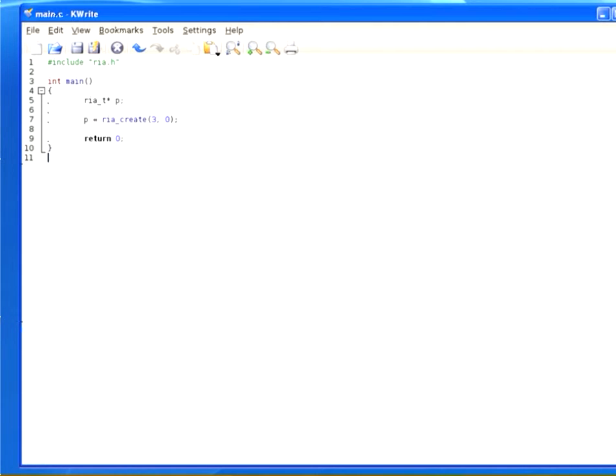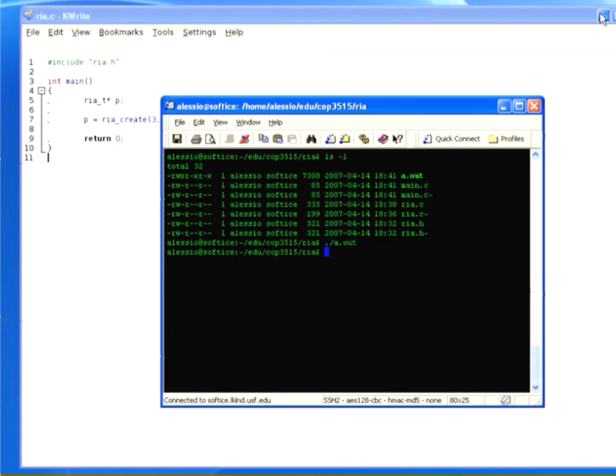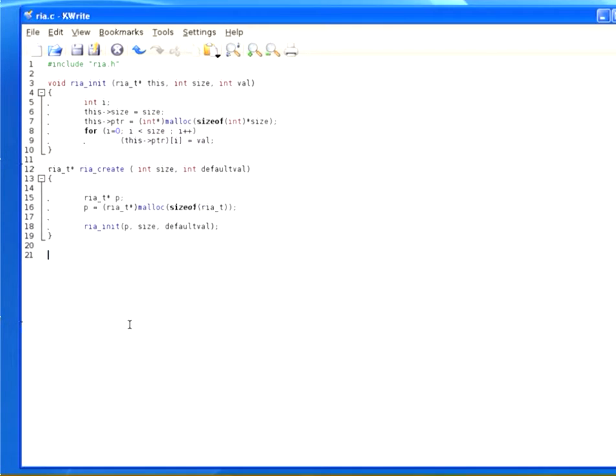This is the main.c. I'm going to iconify this file, and let's go back to the code for ria.c. In ria.c, I took care already of init and create. Now the next one I'm going to take care of is destroy.